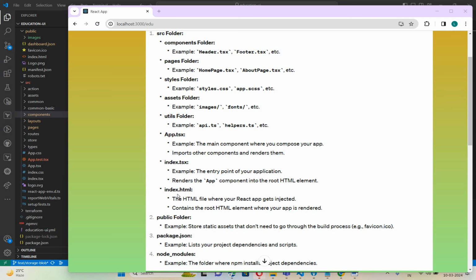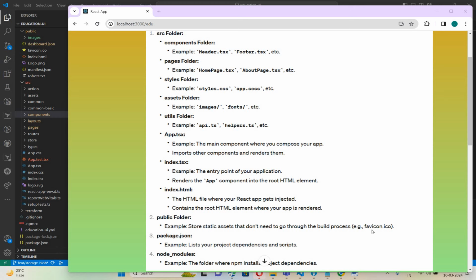And then there is another file, index.html, the HTML file where your React app gets injected, and it contains the root HTML element where your app is rendered. The public folder I mentioned is outside the src.